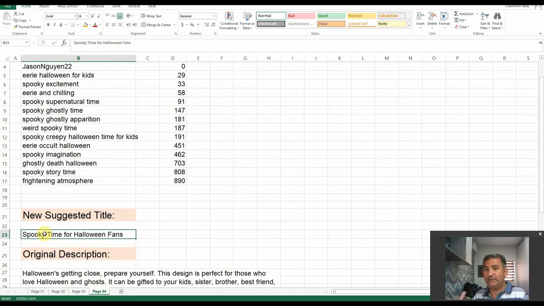Okay, Halloween obviously has ghosts, witches, vampires, werewolves, mummies, and the whole caboodle. But in truth, you want to target fans of Halloween. By keying in "Halloween fans" in your title, you are enriching your title to help the Redbubble algorithm know to whom to show your design. So you don't want to leave money on the table with respect to that either. Make sure that you have some great keywords in your title that are focused, relevant and pertinent to the design that you've created, be it a text design or otherwise.